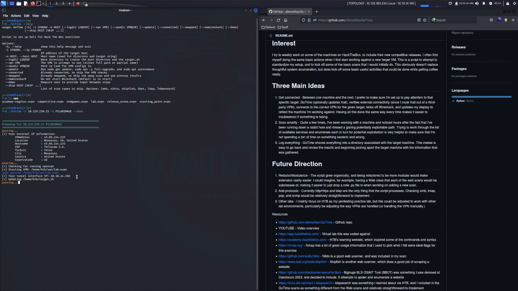Another thing that it does is it grabs whatever your tun0 interface is, which is the one that's connected into the lab. And I have a particular script in my home directory called target.sh that hasn't updated yet, but up here in the corner it just now updated.